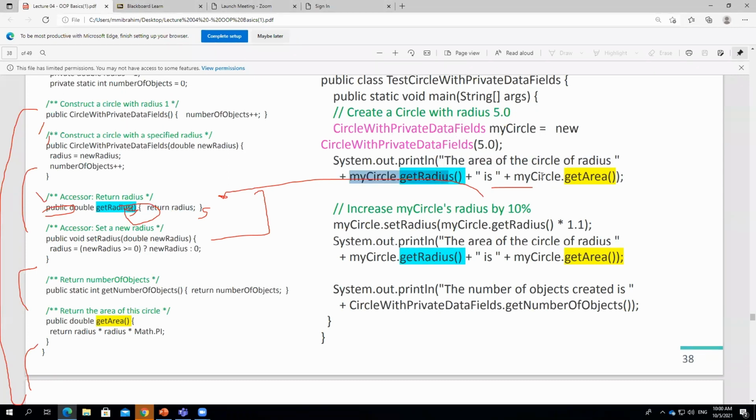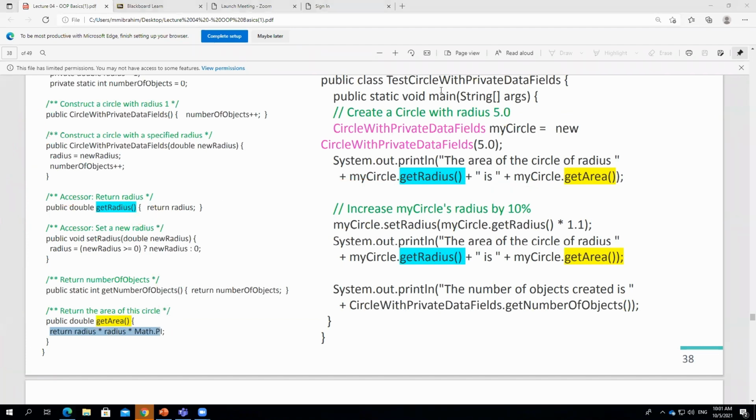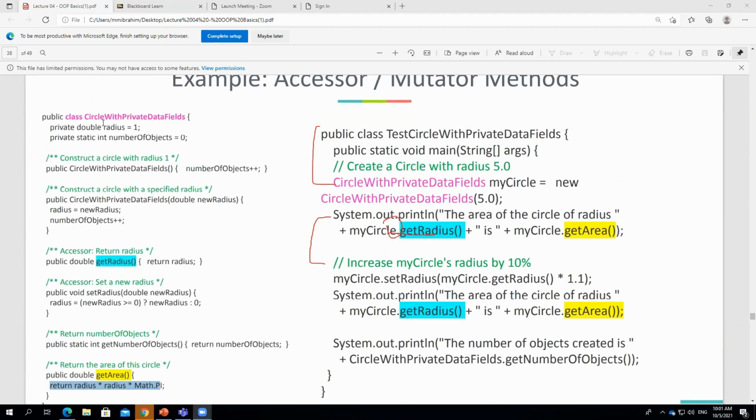بعدين راح يعمل myCircle.getArea. getArea is a public method اللي هي هذه. يعمل لك ضرب الراديوس 5 في 5 وبيطبع لك النتيجة. الآن what would happen here? الثاني I have called myCircle.setRadius. شوفوا أنا هنا to change the value of the radius I have used setRadius. ما استخدمت radius directly because radius is a private one here. I cannot use it directly.